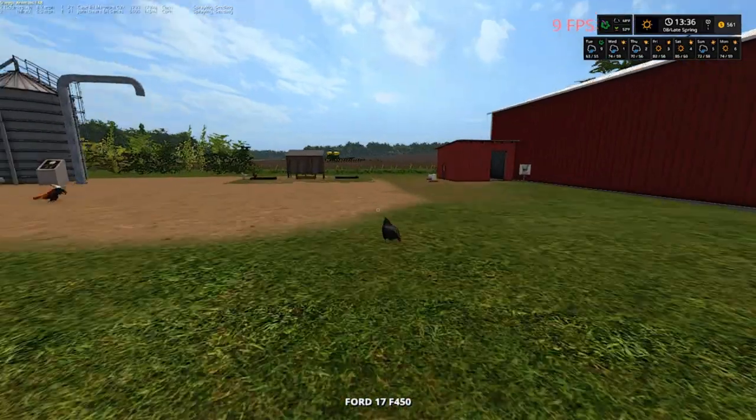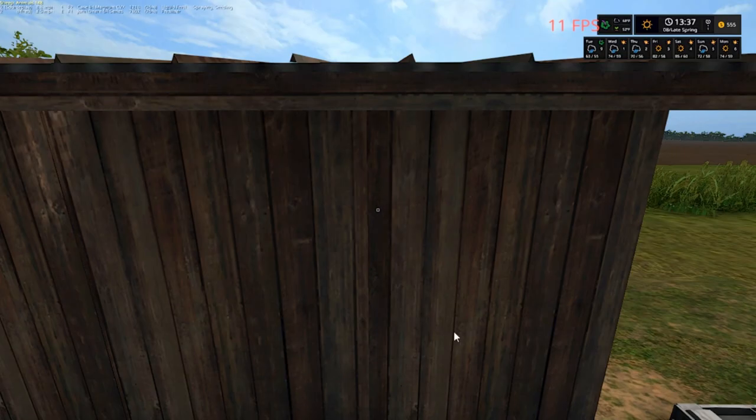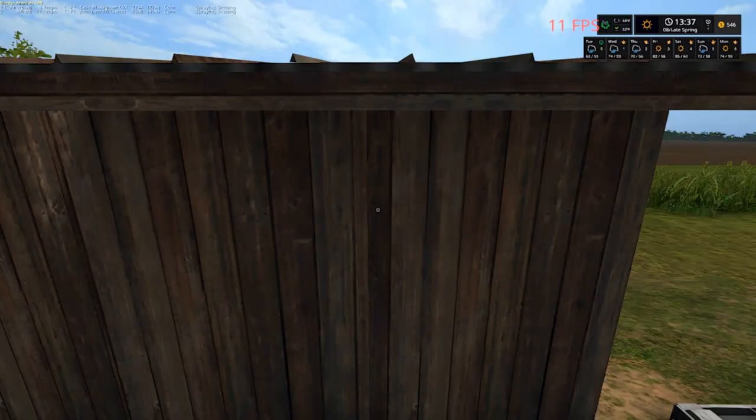Let's take a look at our chickens while we're here. And they're good for now. We're at 42 chickens now. So the next chicken is in 10 hours. And speaking of that, our cow, I have not seen yet register yet. So I don't know really if we're going to have any cows making or not. 8 hours on the next sheep, 62 hours on the next pig. Thought about getting about 10 more after we get our crops in.